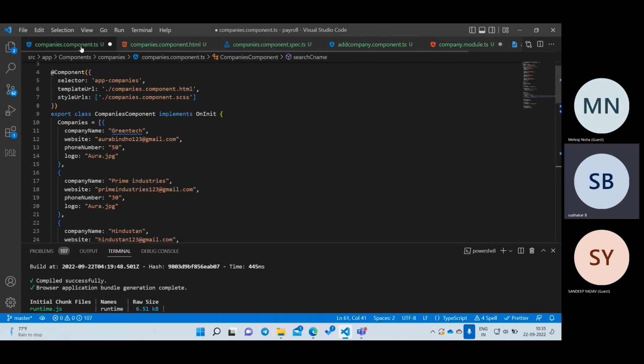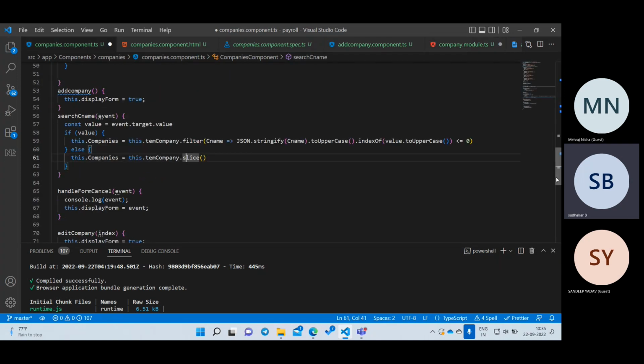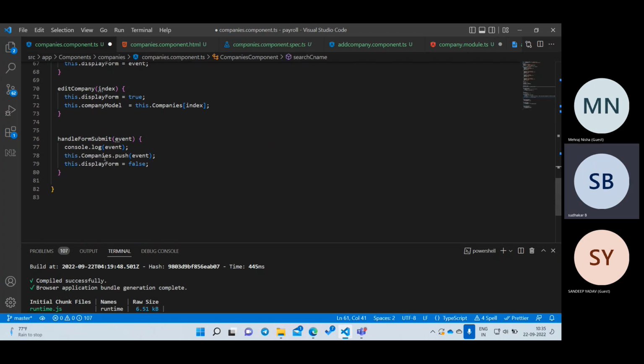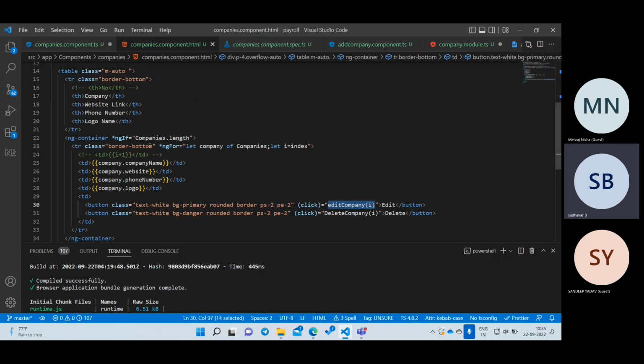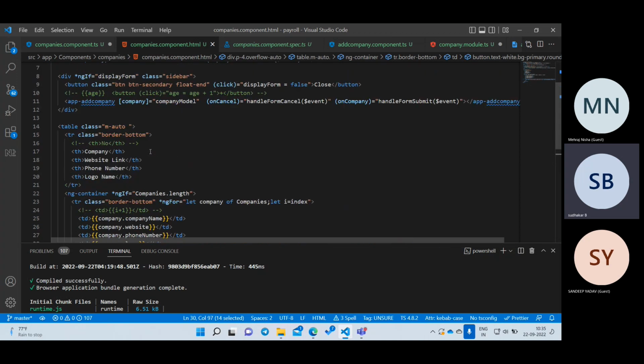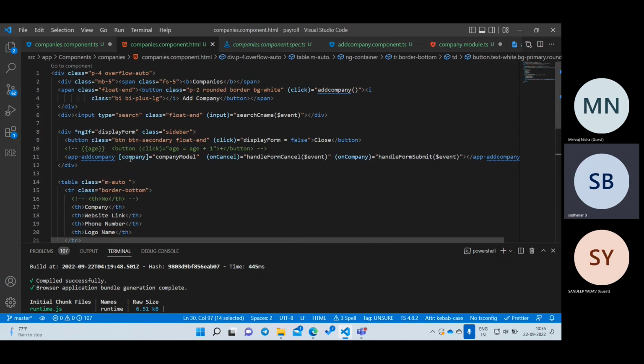Okay, and now I'll go here. See, is there any error? Now it is showing no error, right? Now what is the first step I'm doing? Whatever variable I'm editing, I'm getting it and storing in a variable. What variable am I using? Company model. This variable I'm already passing to the child. If you go to the child component, I'm already passing this data to the child component. That means whatever data I'm clicking, I am passing that data to the child. Automatically the child will get that data.